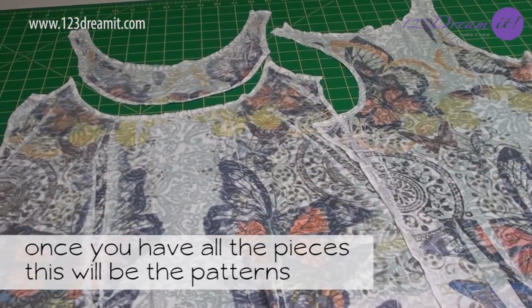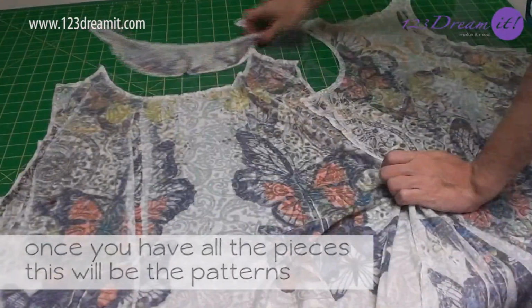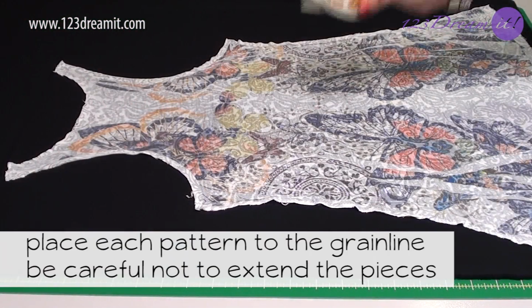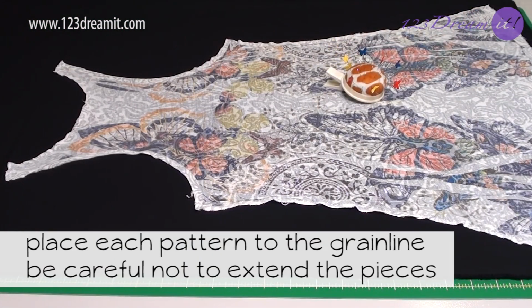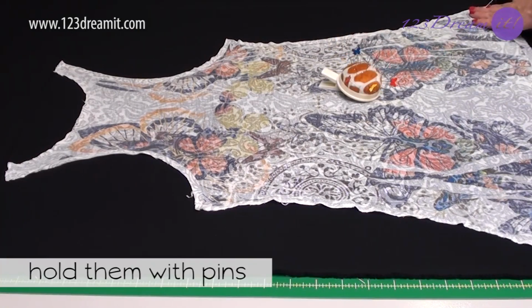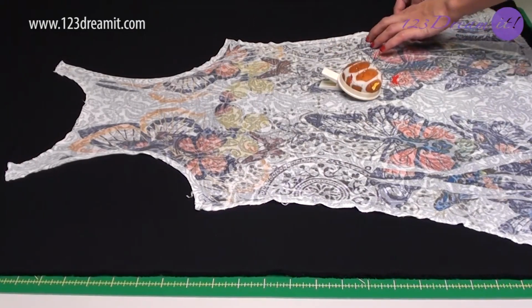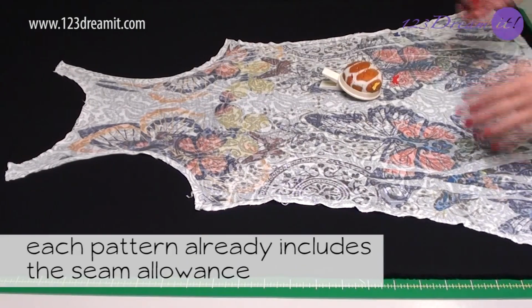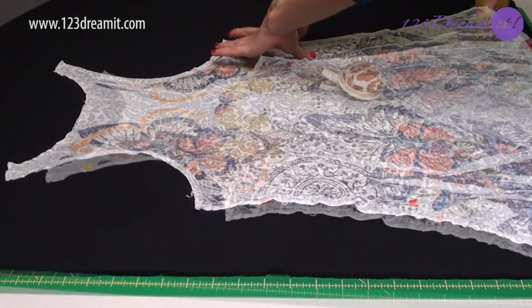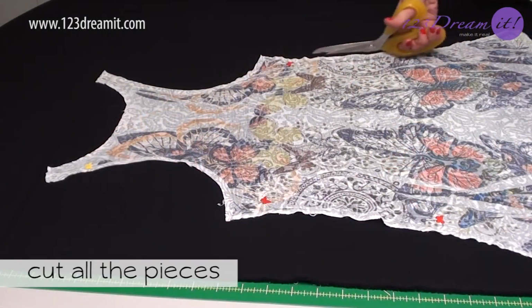Once you have all the pieces, these will be the patterns. Lay the fabric and place each pattern to the grain line. Be careful not to extend the pieces. Hold them with pins. Each pattern already includes the seam allowance. Cut all the pieces.